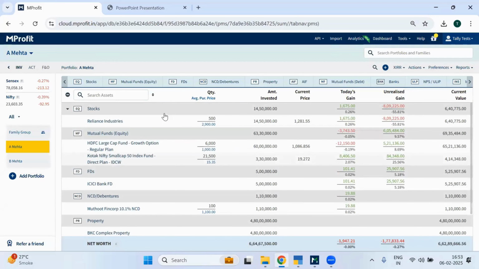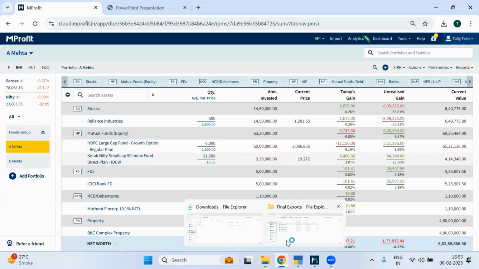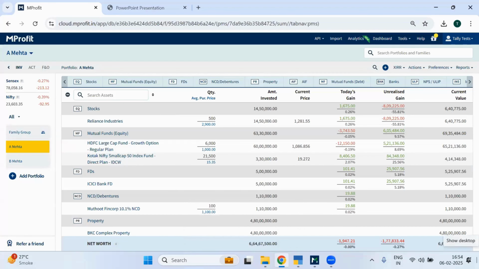Next, a few best practices to remember when we are in the second step of the process, which is when we are using the MProfit Tally integration utility. The first is to create separate folders on your local machine before starting the integration process.